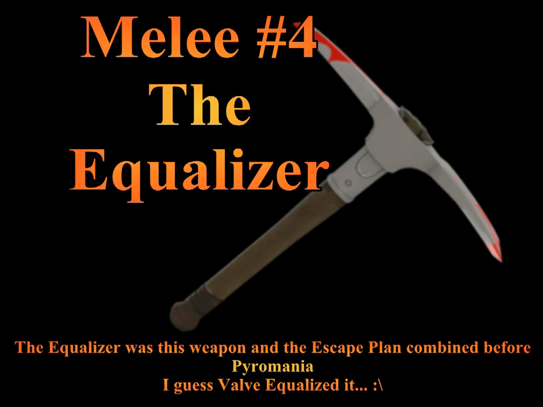This weapon seems to get random crits a lot when at lower health, but I think that just might be me. When you have this weapon out, medics cannot heal, overheal, or uber you. The reason this is at number 4 is because this was the meh part of the pre-Pyromania equalizer.